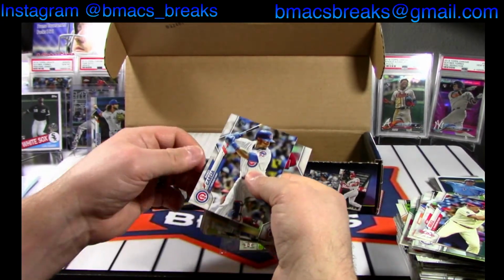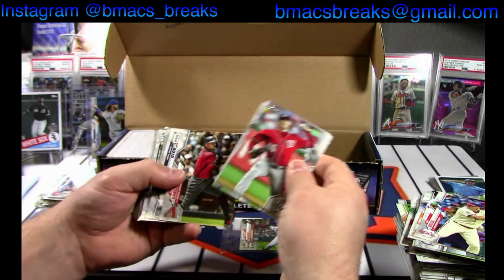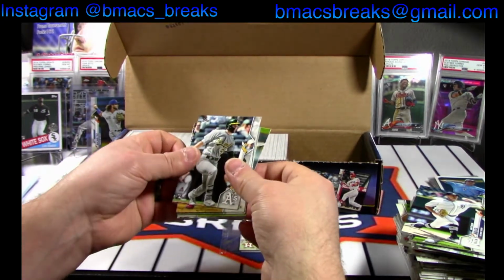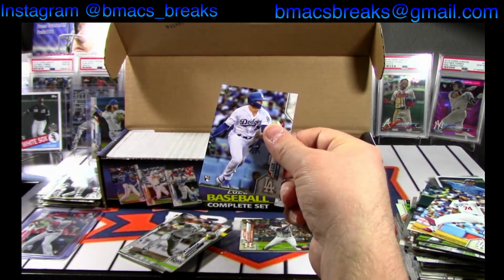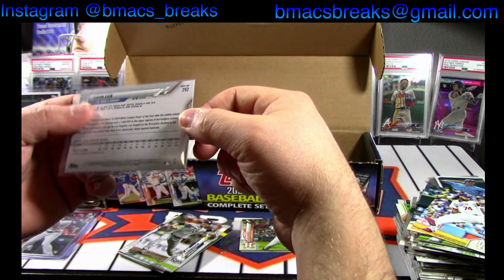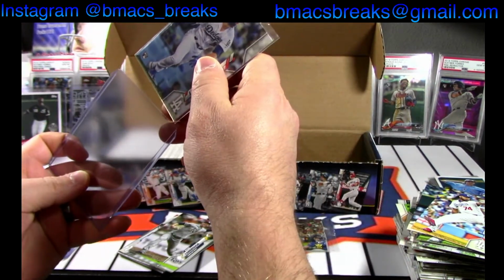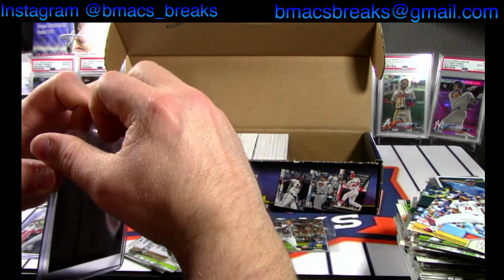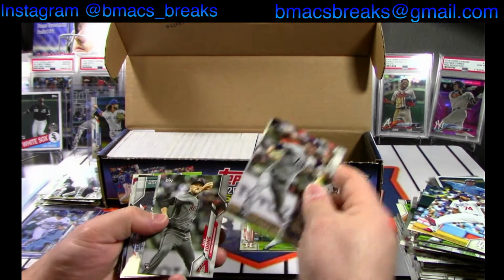Is a Robel Garcia rookie. It just brings back some freaking amazing memories and great rookies. Seth Brown. Oh, the Gavin Lux! Oh my. The Gavin Lux. That is cool. So yeah, there were a lot of these in circulation, man. The Alex Young rookie.